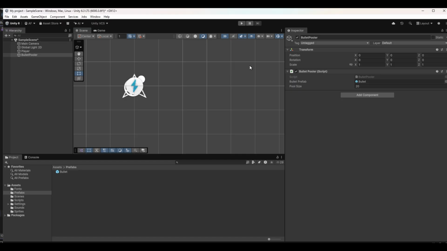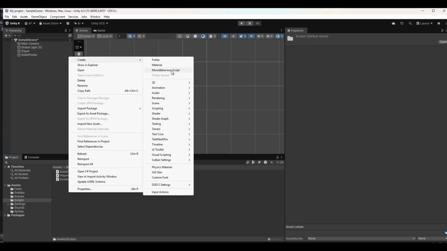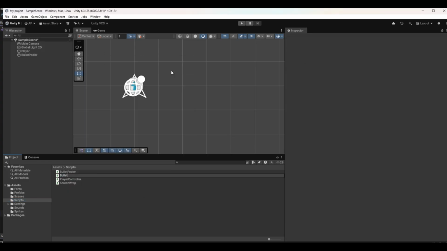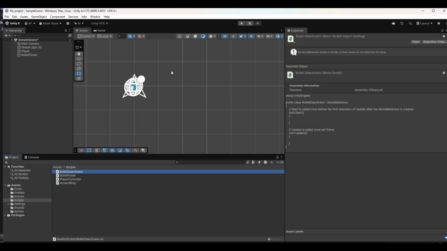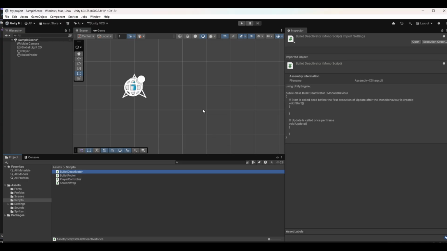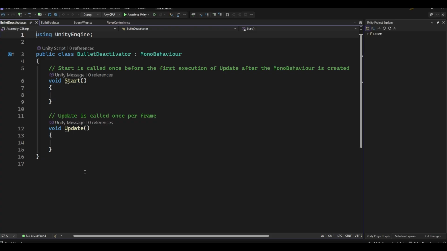But like I said, we do want to make sure that the bullet does deactivate after a certain period of time. So I'm going to create one more script here, and I'll call it the bullet deactivator. There are different ways you could do this. Originally I was thinking I'd put a collision, and once it hits that or leaves the screen, it can die. But that becomes a problem because we want it to be able to wrap. So what I just did here, let's just change this to OnEnable.